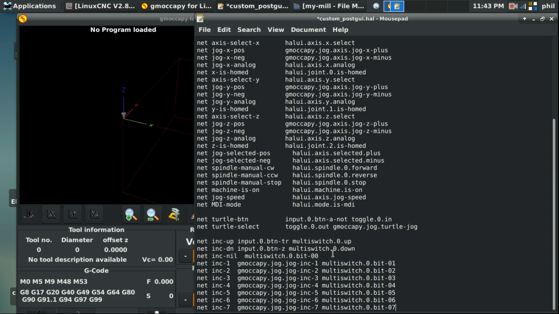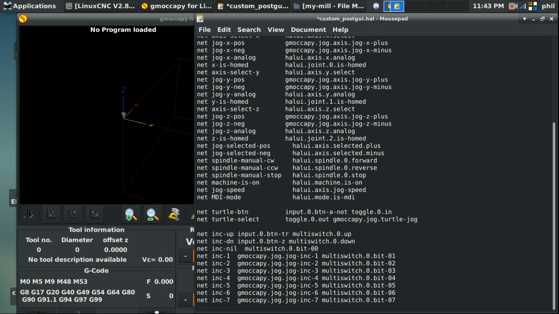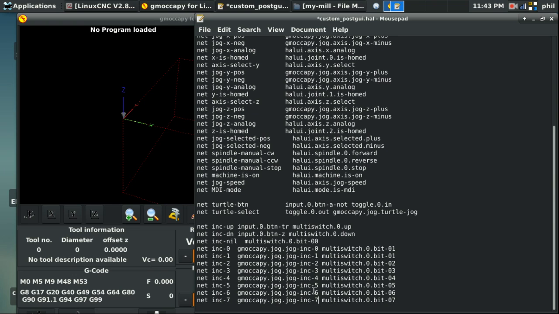And then I'll copy, paste, and I'll say increment 0 is jog increment 0, 1, 2, 3, 4, 5, 6, 7, and multiswitch.